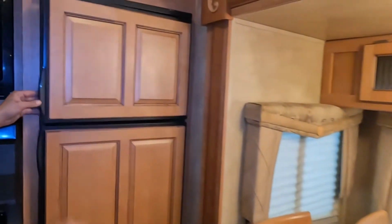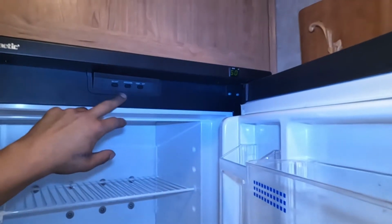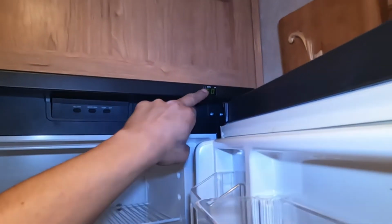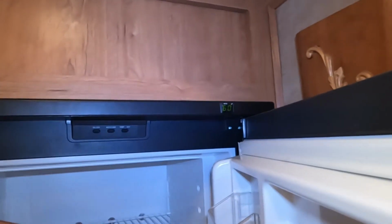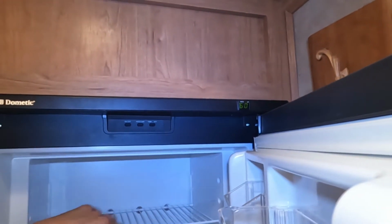Fridge back here, so you get your freezer up top. As you open that up, you'll find your controls across the top. On the left there you get your power button. In the center you get auto or gas, so if you look in the top corner there's a little dot right by auto, just indicating that we're running on auto. Auto is first looking for AC power. If AC power is taken away, it'll automatically flip over to gas.